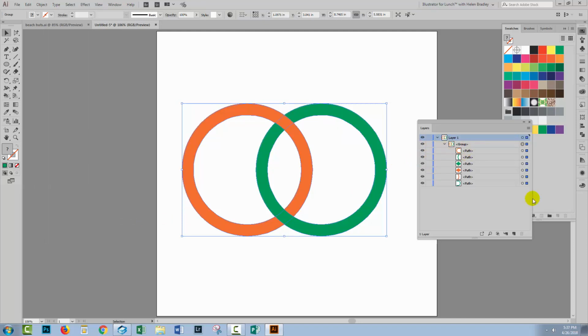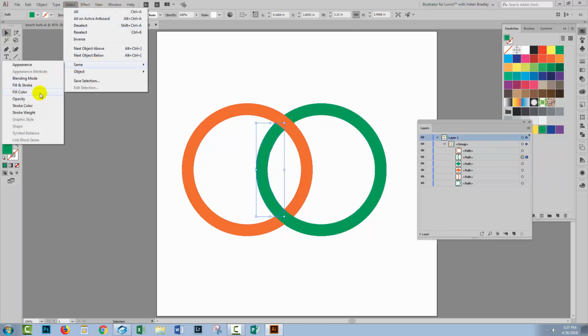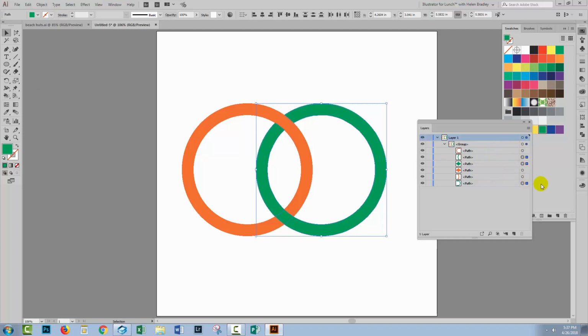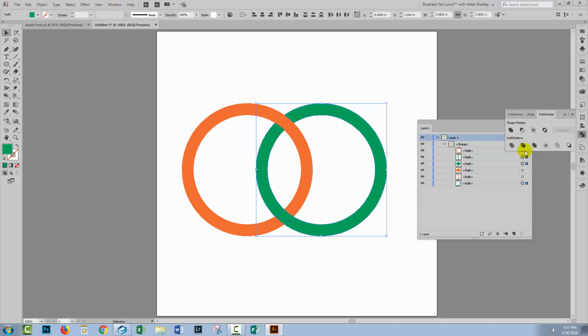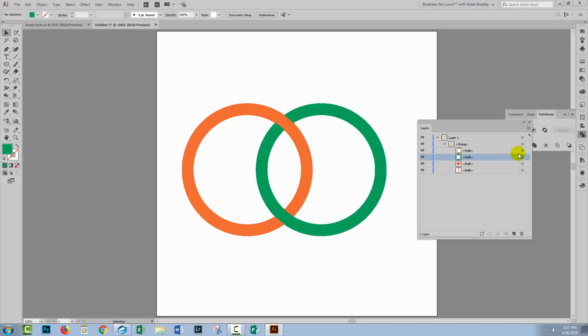Now we have a group, and inside the group are a whole series of objects. Now they're individual objects, the individual objects that we colored. If you want to make them into complete objects, you could do so. Let's go now and select one of the green paths, this piece here. We'll choose Select, Same, Fill Color, and that selects the remaining green pieces. From the Pathfinder palette, which of course you can get to by choosing Window, Pathfinder, I'll just click to unite those. So now I have one green path, just everything that is green is in one path.